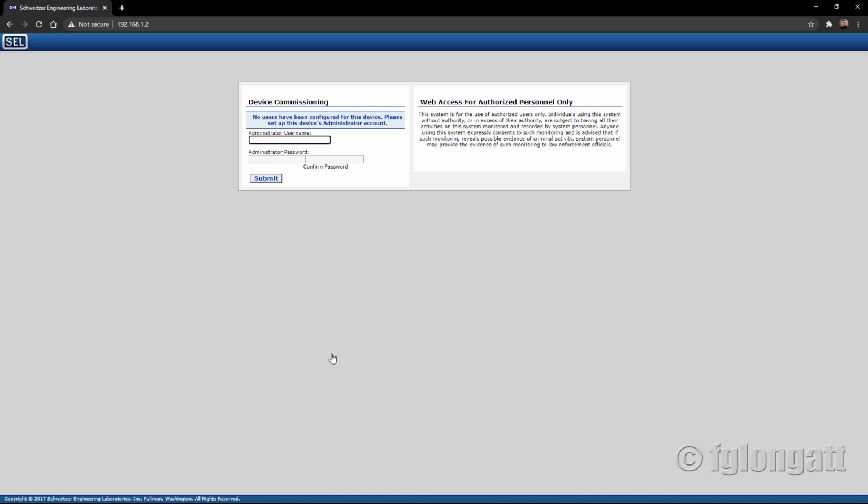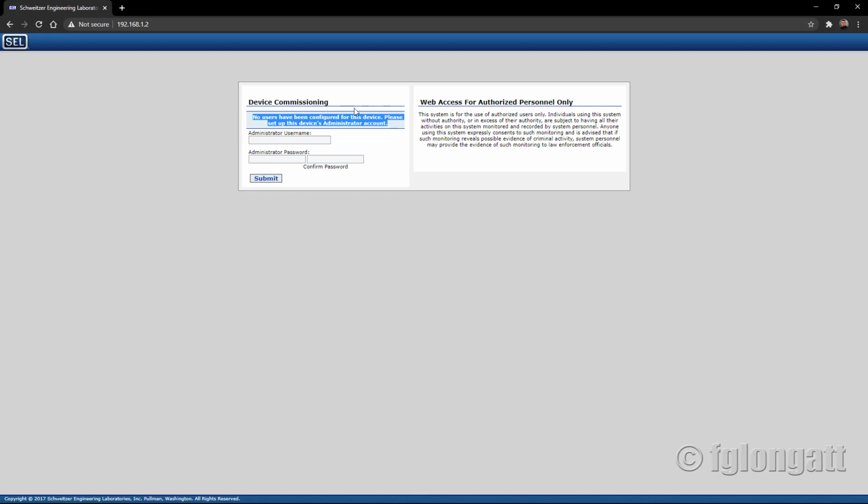Now I have here in my web browser the information that I would like to show you. If you look at this video, you can see that the web browser says this device is at the very beginning of the stage of device commissioning. What this web page is trying to tell you is that this device is coming from the factory, and as a consequence there is no configuration inside this device, especially there is no administrator account.